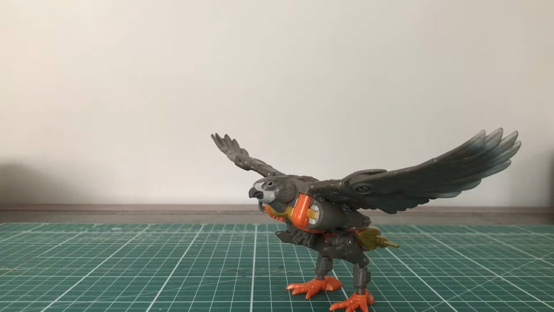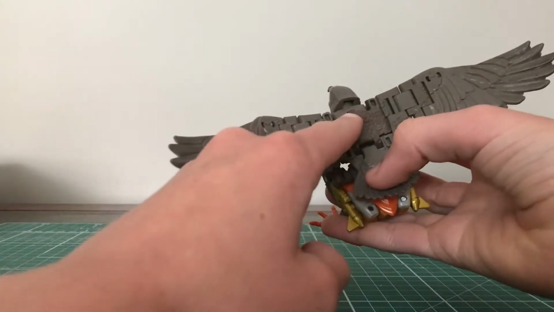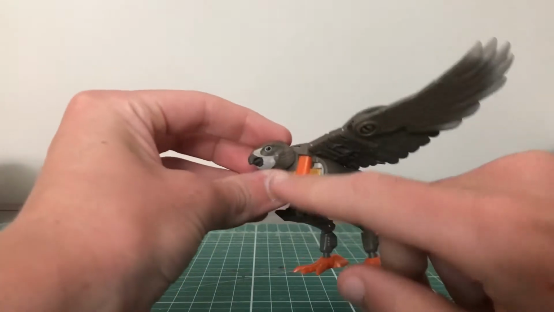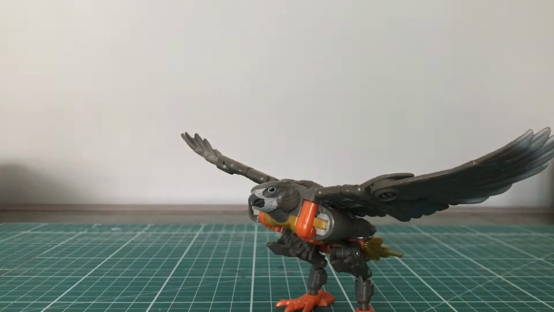Adding to the quality of this figure is the amount of paint and sculpted detail. The wings alone look amazing with some lovely paint picked out here and also on the back, although I do wish it carried across the entire wingspan and onto the tail feathers. The eyes on the head have also been picked out really quite nicely, as well as some white paint on the chin and front of the face.